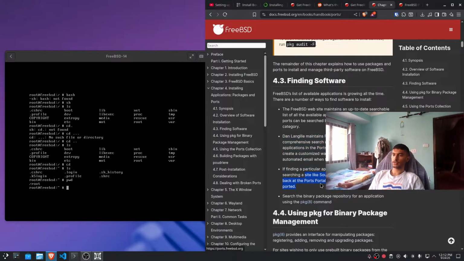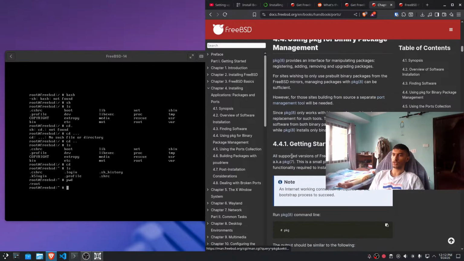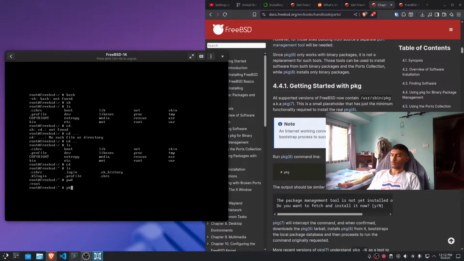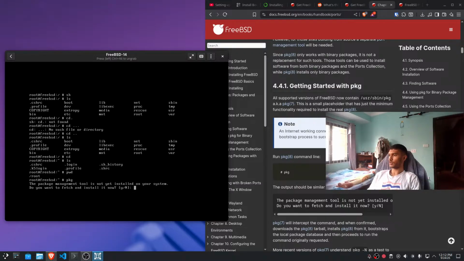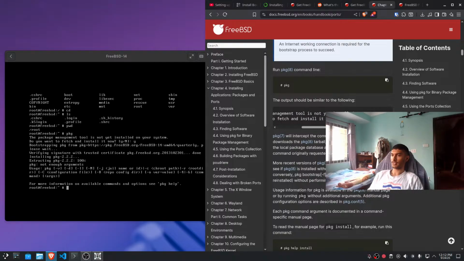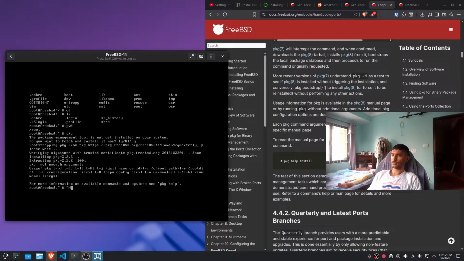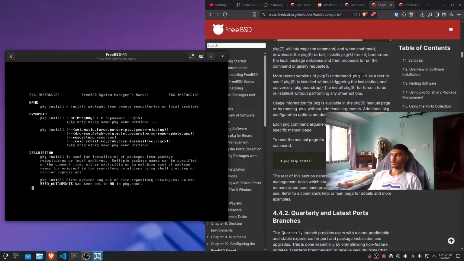Try searching source or GitHub. Using packages for binary package management, getting started with pkg. Okay, the package installation tool is pkg, so you install it. Nice to read the manual page for install, for example. Run this command. pkg install, package from remote repositories.